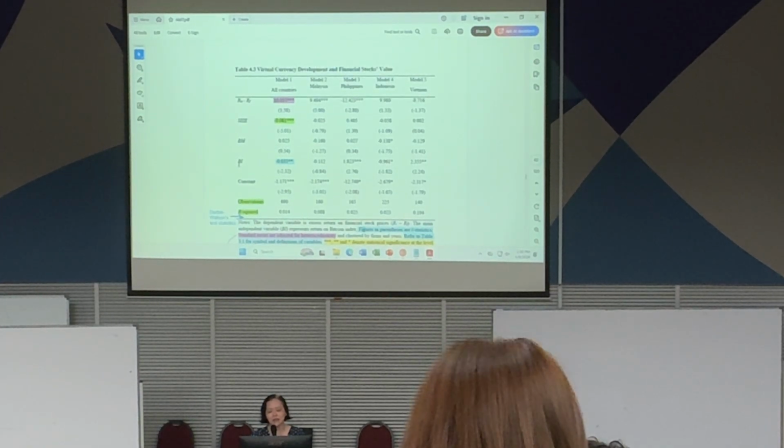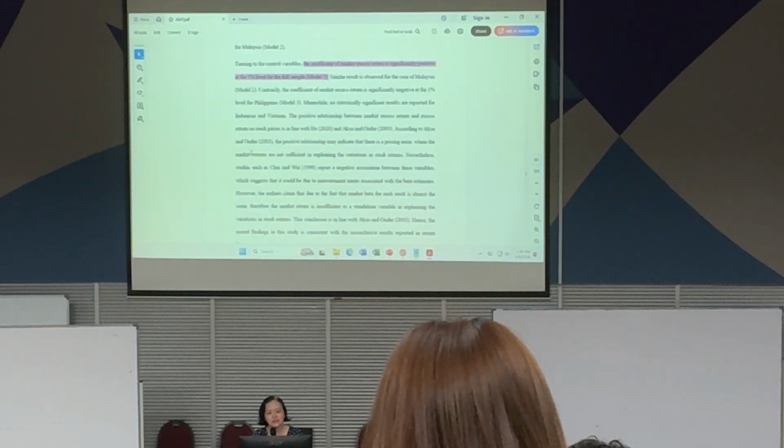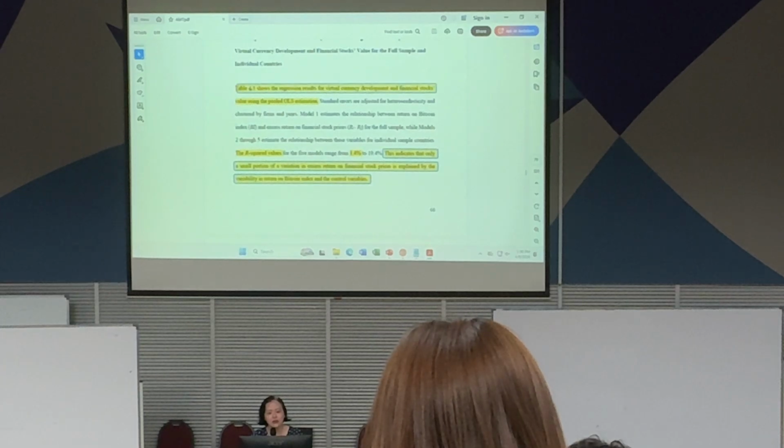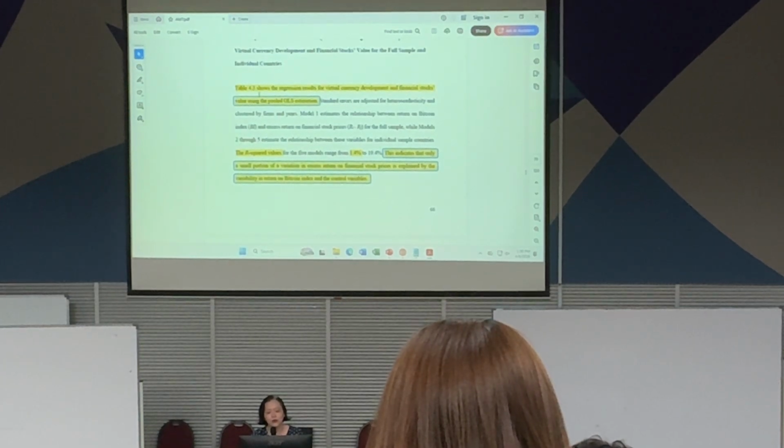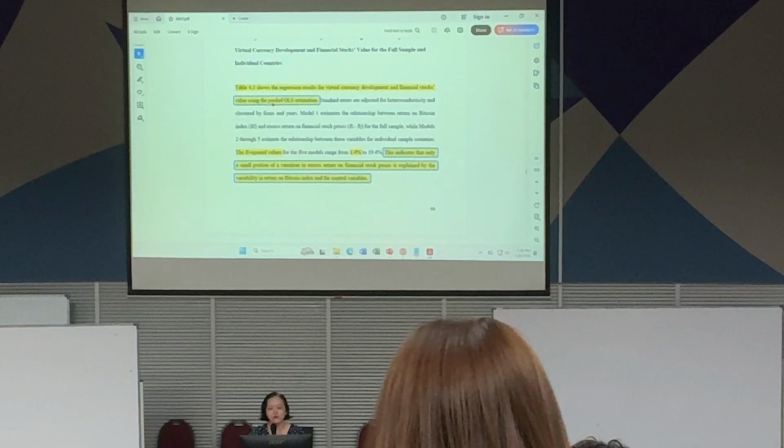But you notice at the start of my table, I forgot to introduce table 4.3. Let's see at the start how we introduce. Table 4.3 shows the regression results between, for what? The relationship between your IV and DV. And all of you use OLS, so just say OLS. You can write like this, especially for secondary data, if you adjusted your standard errors for heteroscedasticity, you can report it here to emphasize that I already corrected for heteroscedasticity.